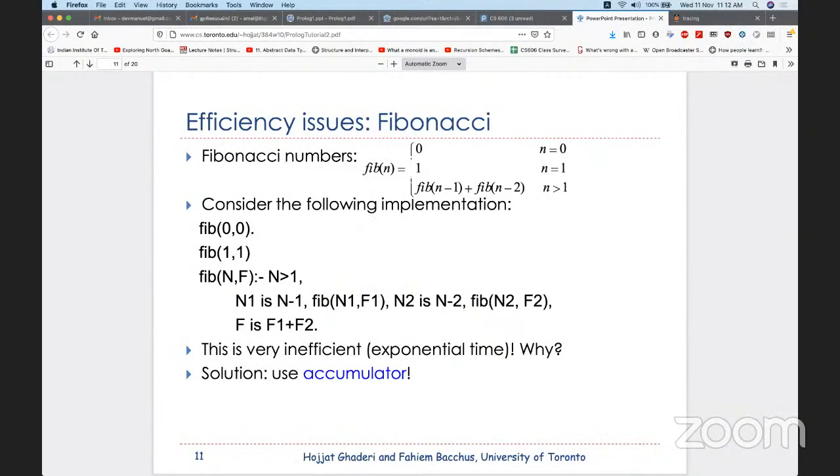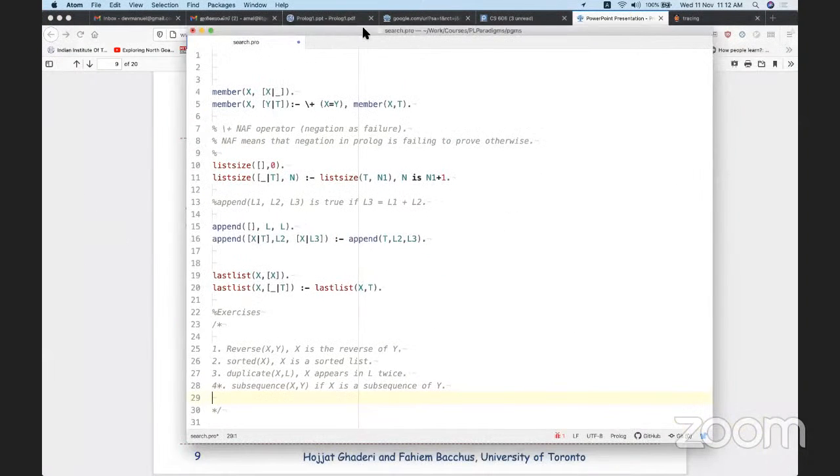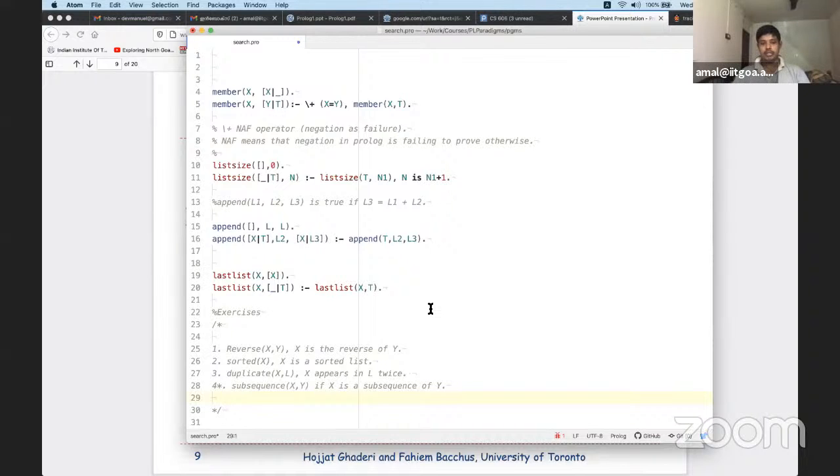Sir, I had a doubt. In the program you wrote for append, when we first call append, whatever the third argument is, it tries to bind it with x L3. So doesn't it pose a problem, because it tries to look at the first element of the first argument and take that x to be the same x as this, which in this case is not true? Actually, I didn't understand your question. Can you be a little slower?